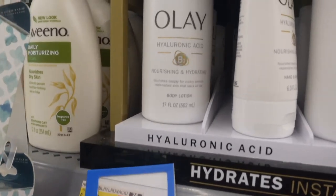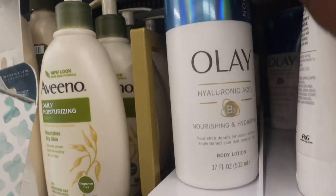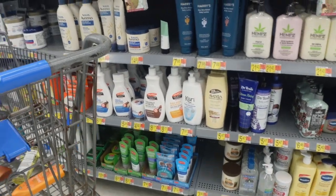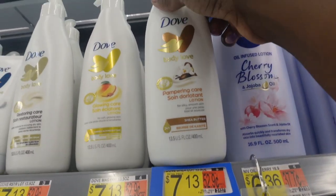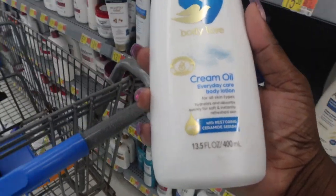I have some of this, you guys — this Olay hyaluronic acid lotion smells so good and I absolutely love it, but I don't need any more. I may end up trying some more of these, but Olay is putting out a lot of stuff. Let me get this — the Dove glowing hair, paparine hair sensitive care cream oil — what is this? Dove cream oil everyday care body lotion.